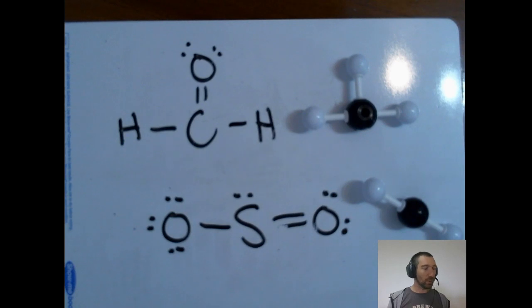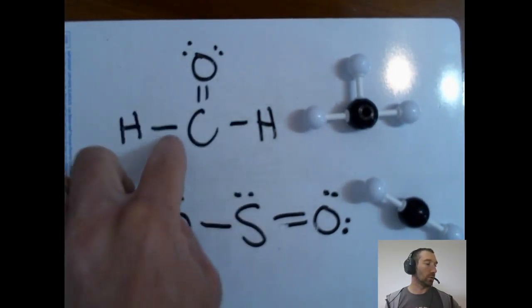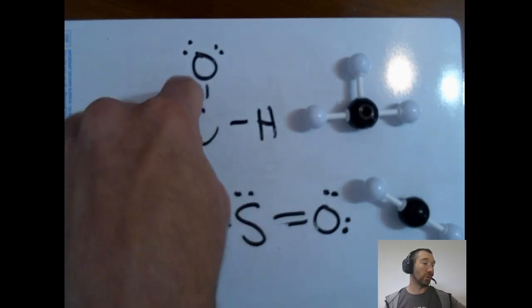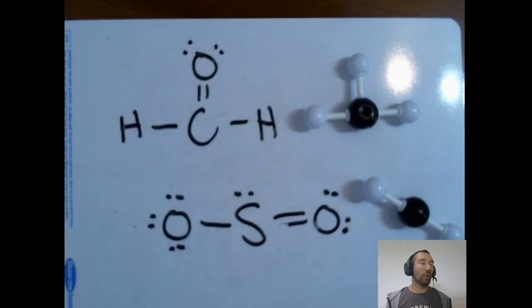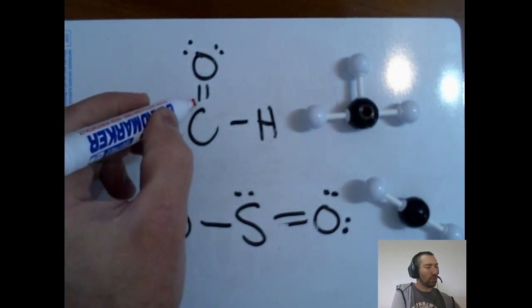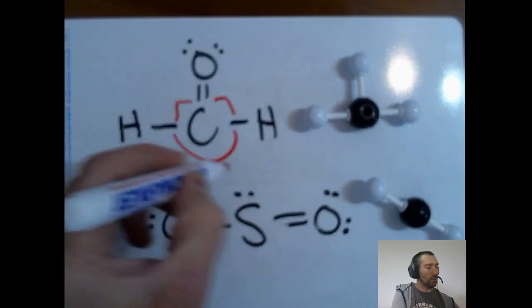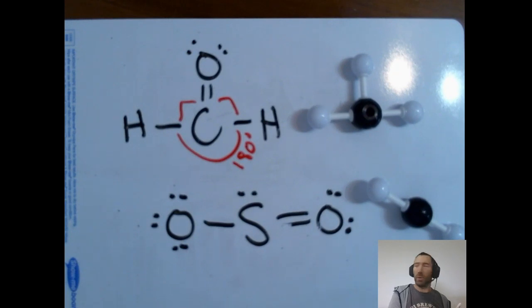Okay, but think about what these 3 things here in CH2O are. This is a cloud of electrons, 2 of them. This is a cloud of electrons, 2 of them, and this is a cloud of electrons, that's 4 of them. And all of those clouds hate each other. So they're going to be pushing away from each other. And I just don't think that having a really sharp right angle here and a really sharp right angle here and then this massive big 180 degree gap is really as far away as they can be.